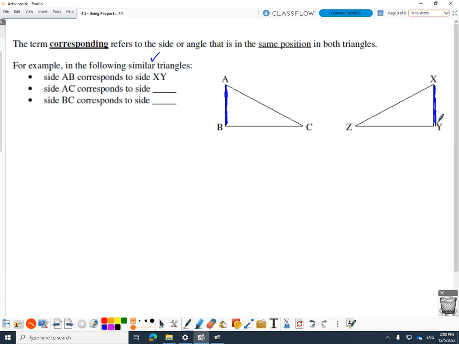Okay, you think this is easy because I haven't made this one too tough. But in some questions, this will be a little bit difficult. Don't be scared to use my fancy writing and go, okay, AC, they want AC, so I'm going to do snake line. I'll change its name because Isla didn't like the name I gave the other one. What would you like to call this one? That's just like a squiggly. This is squiggly line. Okay, so squiggly line, which side in the other triangle corresponds?